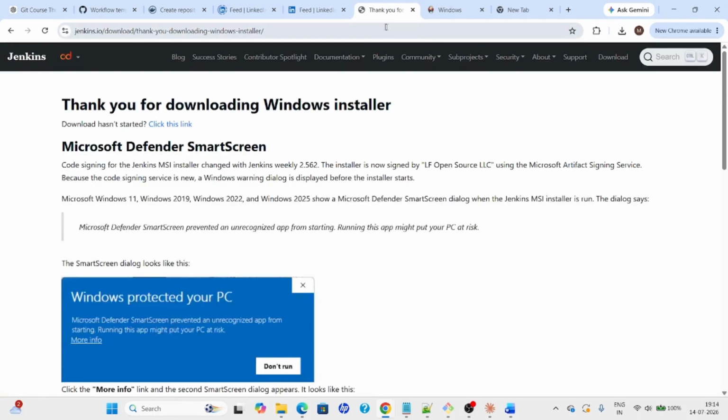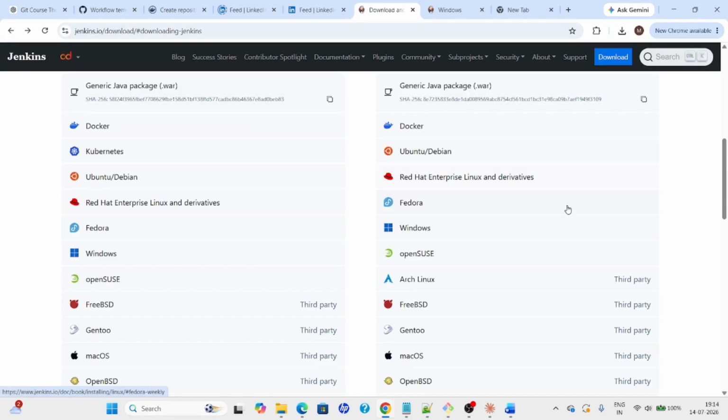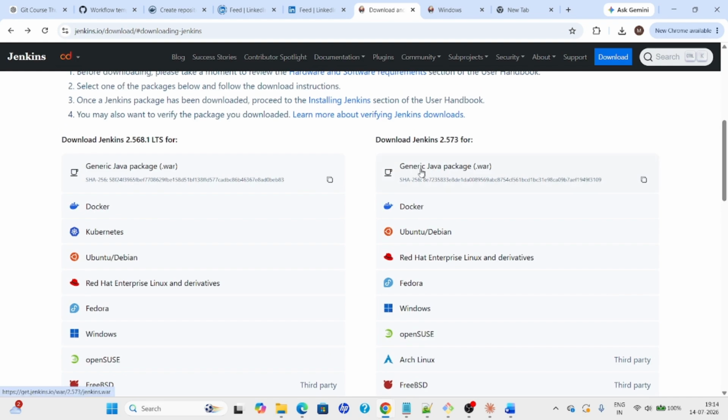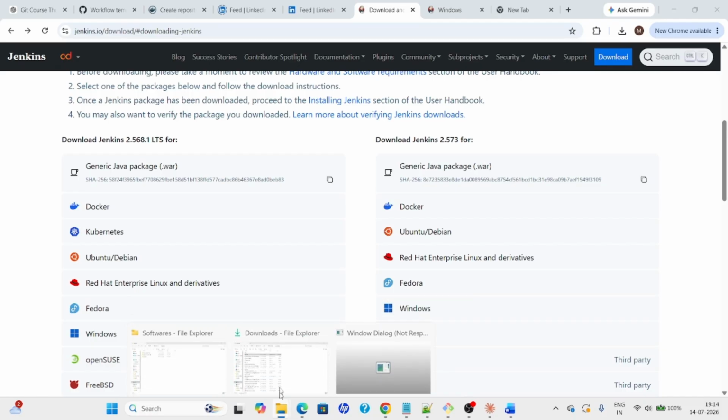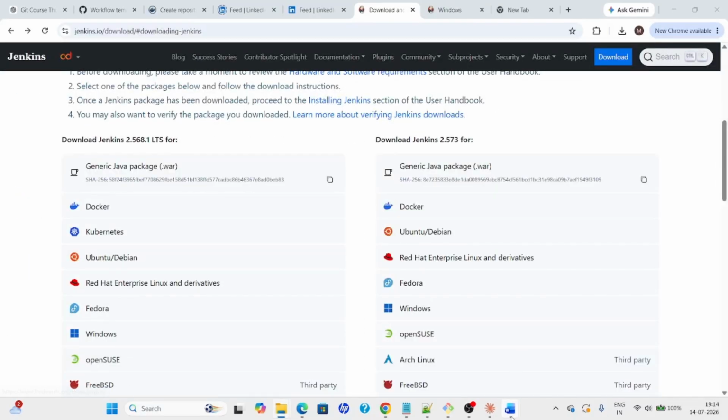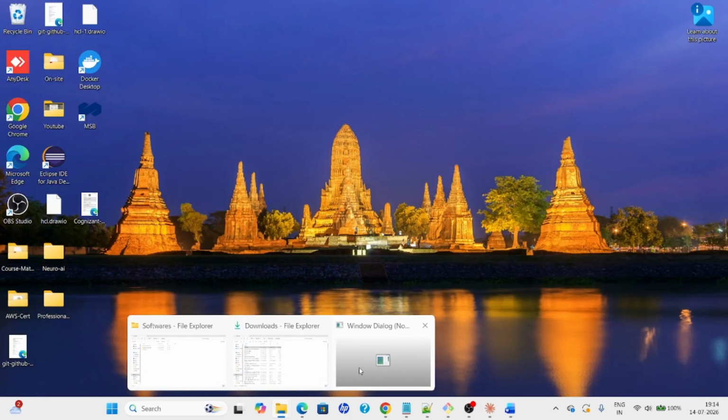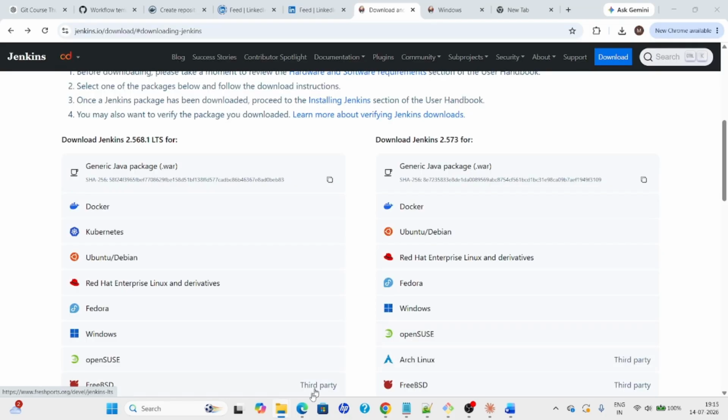See, if you observe, where I have mentioned here for Windows, and also for any generic Java package, you just have to download it and store it locally. Then you have to run java -jar with the particular WAR file. And another one is which I have downloaded just now. So I'm checking whether it is loading or not. It's taking time. Actually, mainly I use this Java package instead of this.